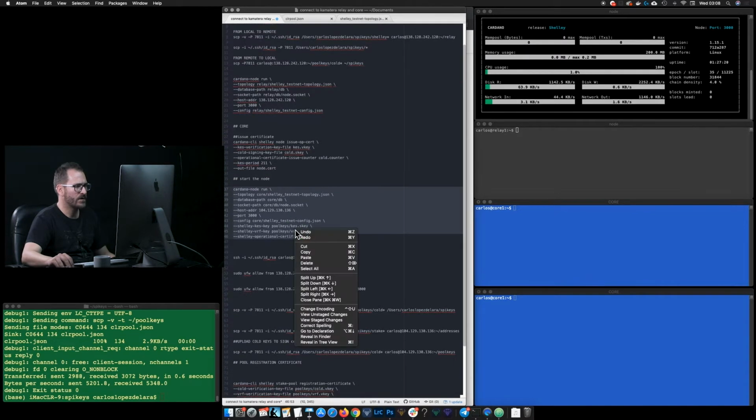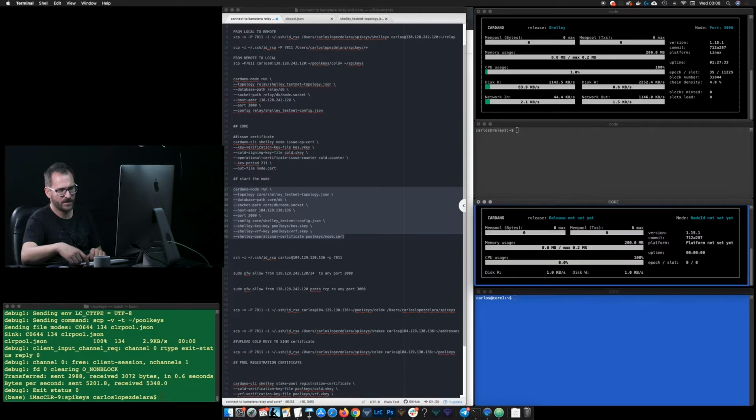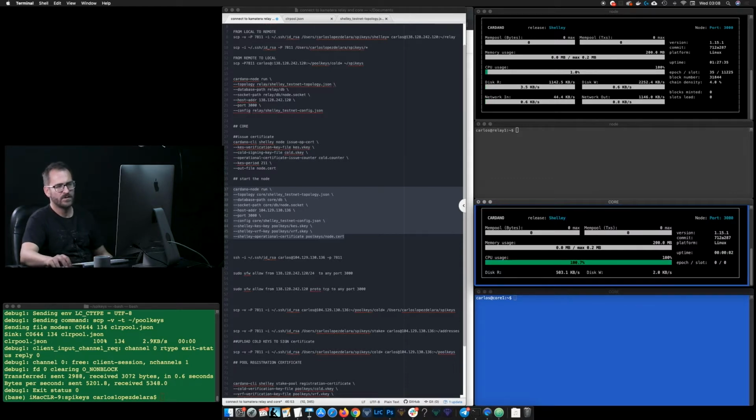So now we are ready to grab this line, come here to our core node, and see the magic begin for the first time in our core node.